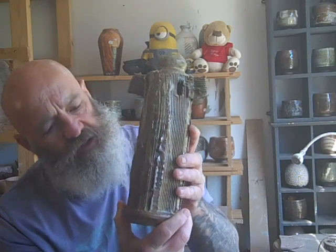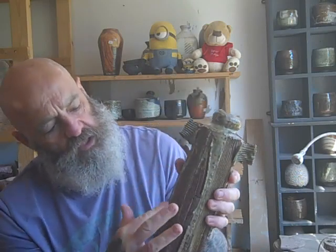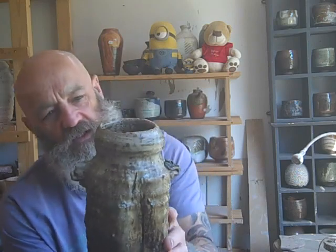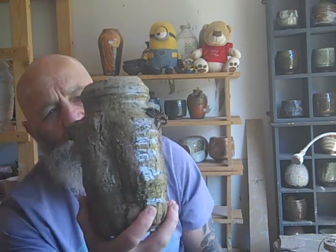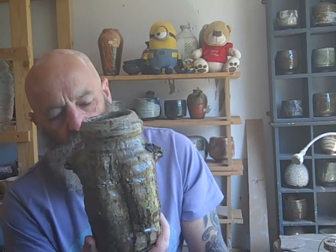These are the ewer vases — they've all survived. The wood ash has run nicely, dribbled down, caught in the well inside. It's got the shino underneath — the shiny shino underneath. You need to see them in person really, but they are really nice — even the hole will look nice when you put a flower in it. If you remember, one of the first ewer ones I did, I put a load of scrapings from the wood burner — that's how those first ones turned out. There's another one here — the rivets have all melted and sunk into it, so that one's really nice. I've had to grind the bottom off because it stuck to the trivet, but that looks like it's been in a wood firing for about eight days. Really impressed.